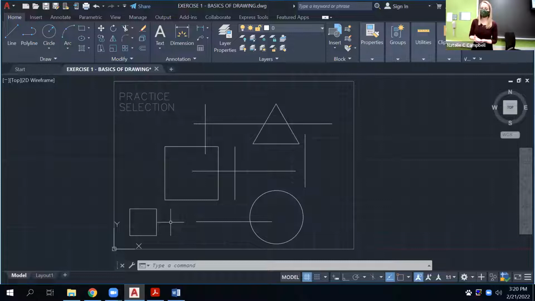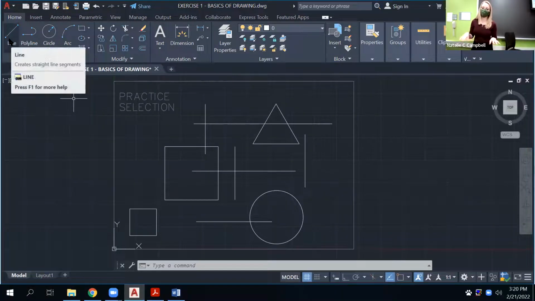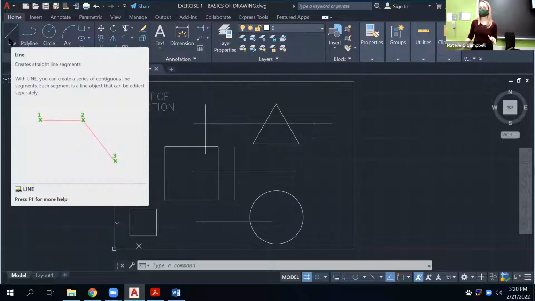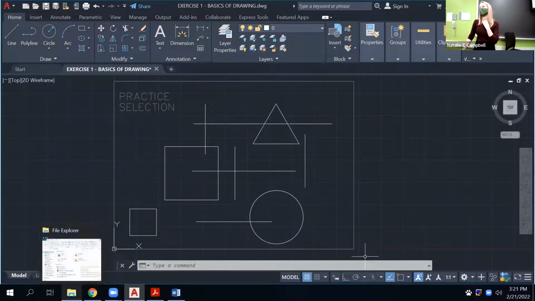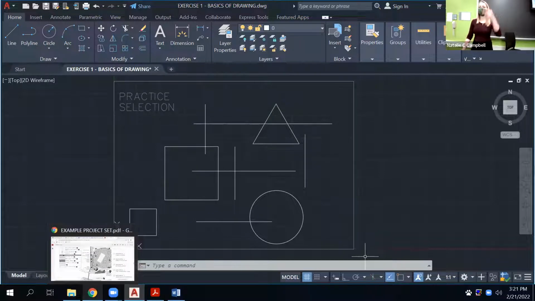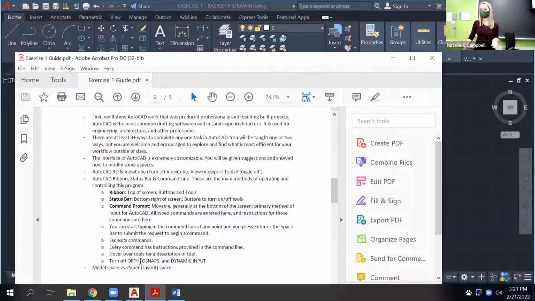Another portion is that when you hover over any tool within here, it tells you what the tool does. And then if you hover really long, it gives you an even bigger explanation. So if you don't know what something is, or you're seeking something specific, this is a great way of trying to figure it out. Every tool has a description, and that's also where some of the resources that I provided on the guide itself are. Every single command that you are taught has a link. If you click on that word for that command, it will take you to AutoCAD's website that explains how to do it. So if you've forgotten, you need a reference, a resource, that's the way to go.